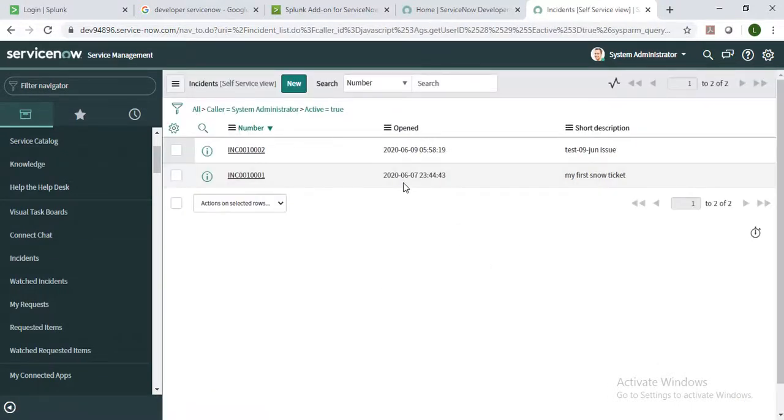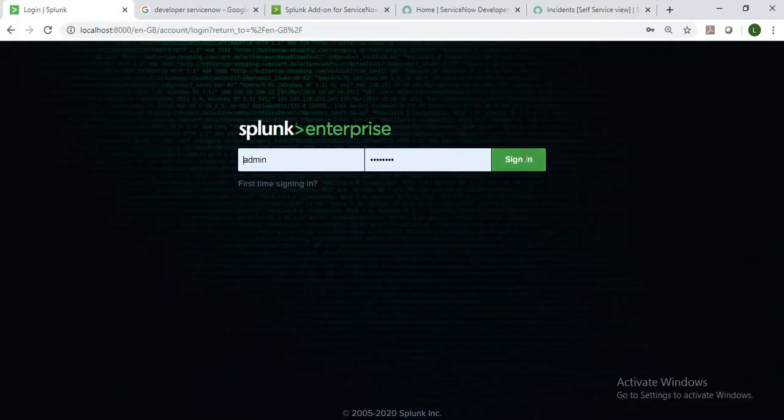I have created one incident today also. So in ServiceNow I have two incidents in the incident table. Now I think my Splunk has also restarted.